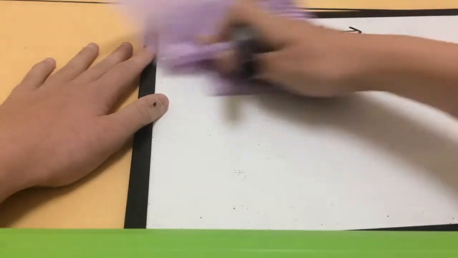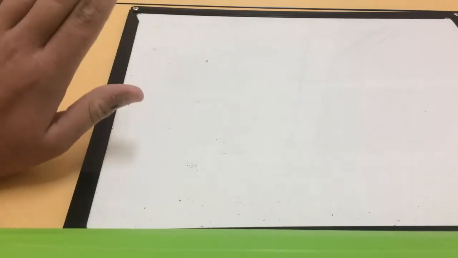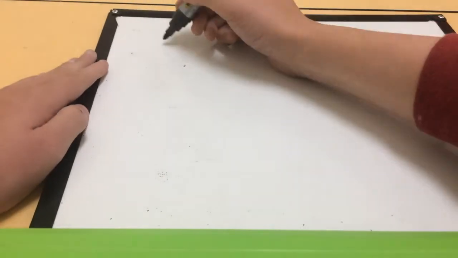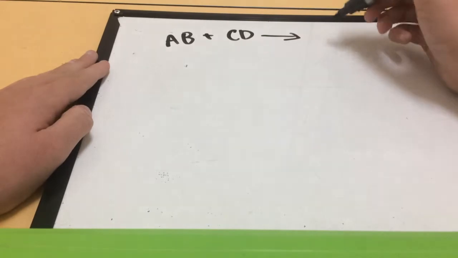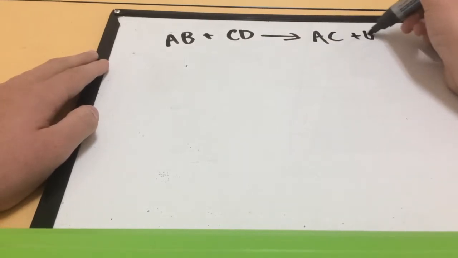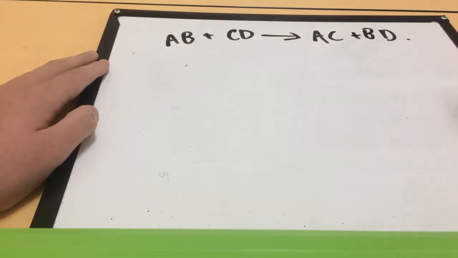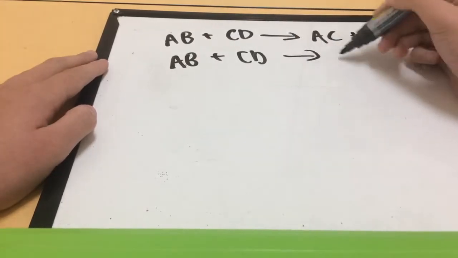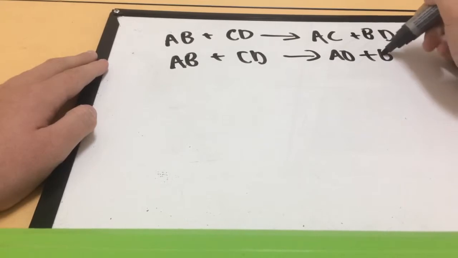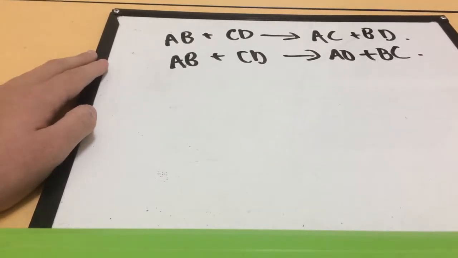Now I know exactly what I've done. Now this is the beauty of any science you do on Dylan Teaches Science, or any science you do. People make mistakes, and I've actually just made a huge mistake. When I said A, B, now this is the proof everyone makes mistakes. When I said this, that is actually wrong. What it is actually is AB plus CD. It's going to give you AD and BC. There you go. I actually made a mistake.